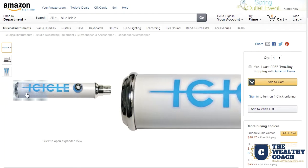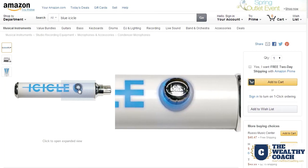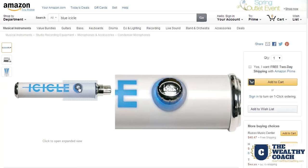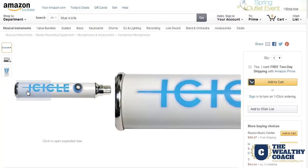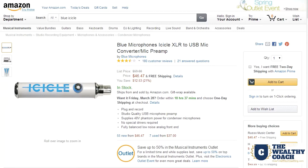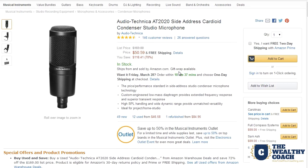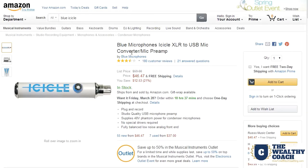The reason why I like this is because this little knob here can control what we call gain. It also controls basically how your audio sounds. So I prefer to use this, but that's just my setup. AT2020 is good. You can use a USB if you want to. I'm not saying not to, but that's what has worked really well for me. I have used USB-based microphones in the past, and it's been okay. I can't necessarily say it's going to be good for the future, but if you have some sort of XLR mic, you can turn any XLR mic into USB by using this.